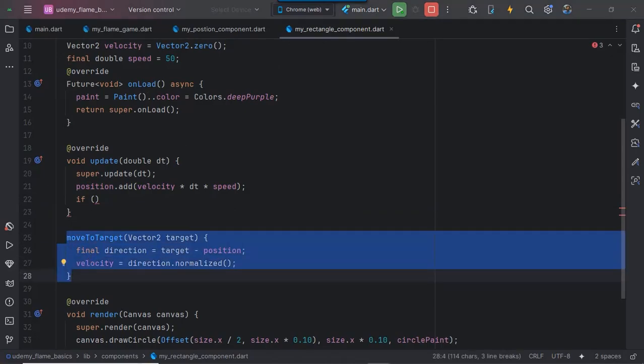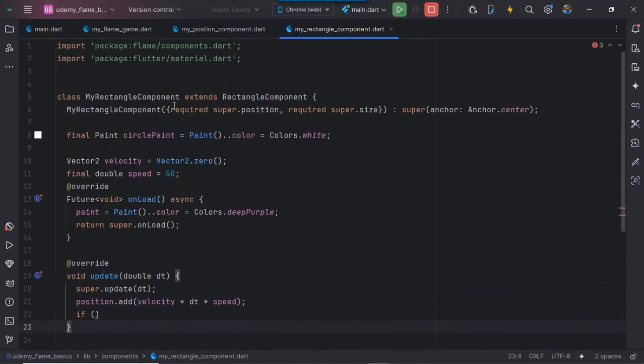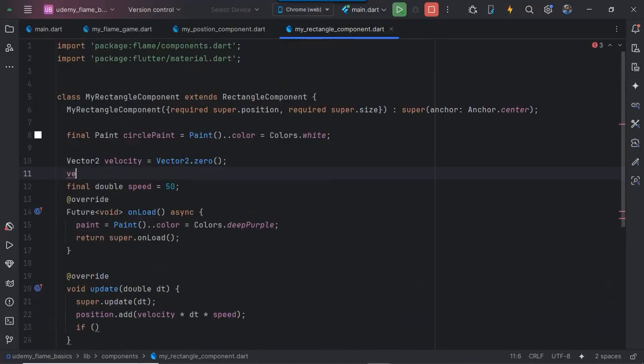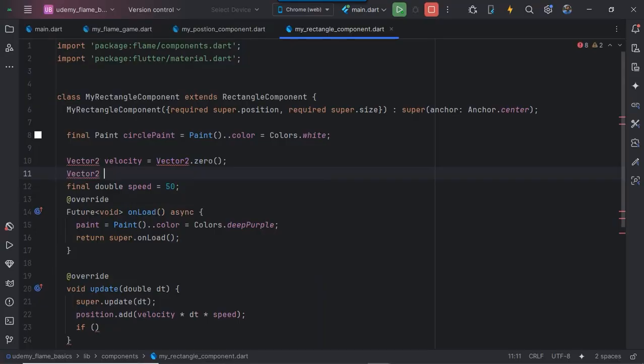So what can we do? How can we get the target position inside this update method? We can declare another vector variable inside our myRectangleComponent class. Let's say it is Vector2, which is like target, and say it is 0 as well. So initially the target is 0.